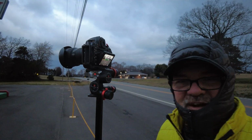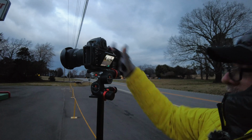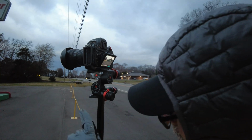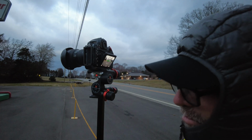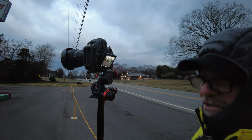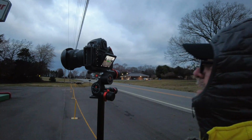It's 36 degrees Fahrenheit and very windy this morning, in case you're wondering why I have on so many jackets. Today is March the 6th. There are no lights on the building, and I know that the light in the Sinclair sign and the little signs above the gas pumps have lights, but this thing's not a functional gas station, so they're not on all the time. There is a big light on the back of the building shining into the grass behind the building, and there's a light on a post over here, and I'm trying to keep that out, but there's a tree right beside that post that I'm trying to keep in the shot.